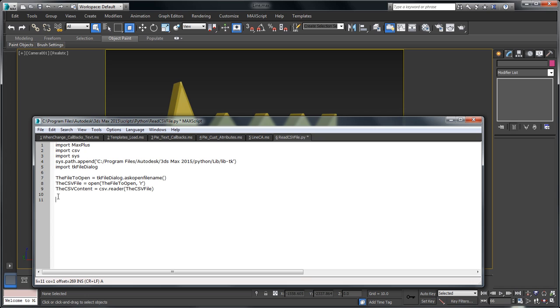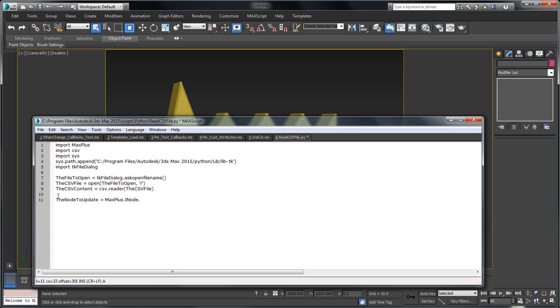So the first thing is we need to go and grab the object and feed it into a variable to have access to it. So I'll do a variable here, and I'm going to call that node_to_update. So that's going to be my variable. I'm going to go grab the object in the scene. And to do that, I need to go inside of the MaxPlus module. So MaxPlus dot, I want to access an INode. So I'm going to say INode dot, and then I want to find the node by name.